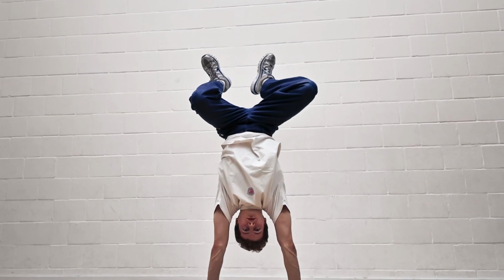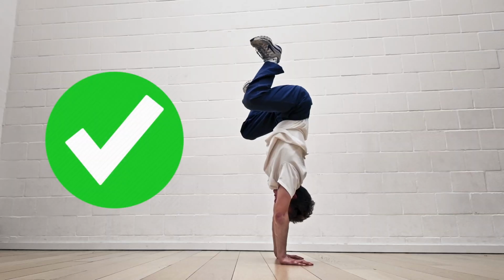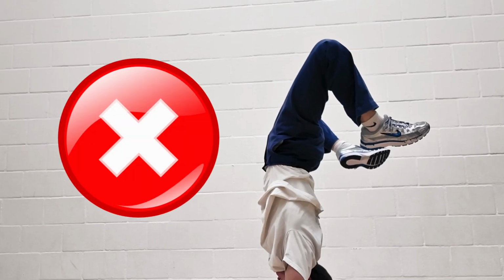So the form at this point is very important. You want to pull your legs in with your knees close to your chest, and at all costs avoid the banana form. And I recommend you guys to try both out so you know what a banana form feels like, and then obviously also doing the proper form so you know what that feels like. And remember that, because that's what you're gonna have to execute for the rest of your breaking career.